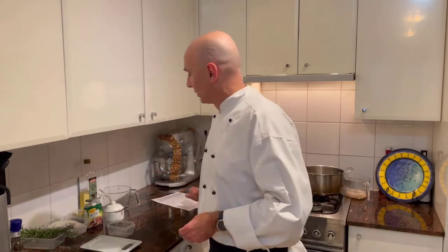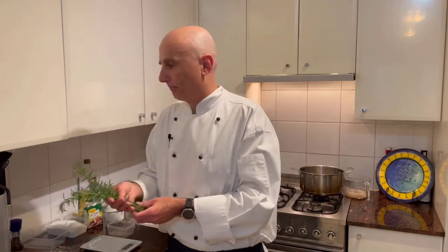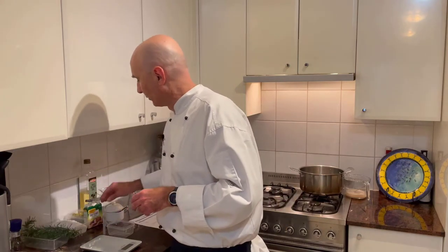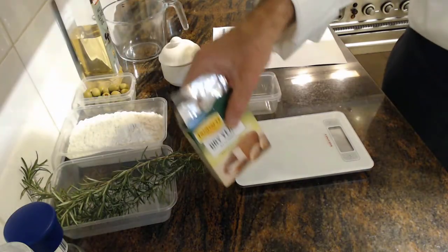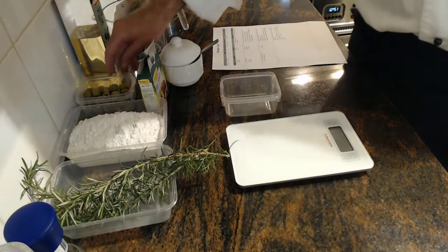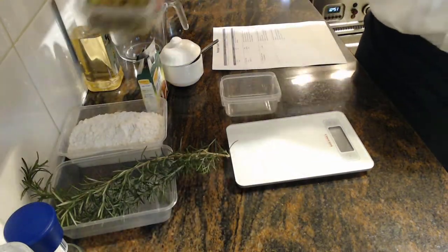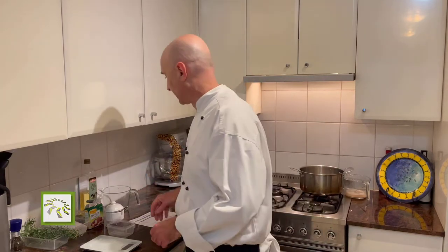Let's have a look at some of our ingredients. Making bread, we have some beautiful rosemary that's actually come from my garden. We've got flour, we've got dried yeast - but you can also use fresh yeast - and some olives. Now these are stuffed olives but you can use a whole range of olives, just make sure that they're pitted before you put them in. The green olive tends to work better.